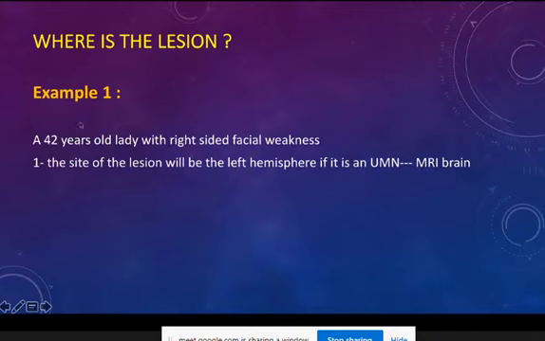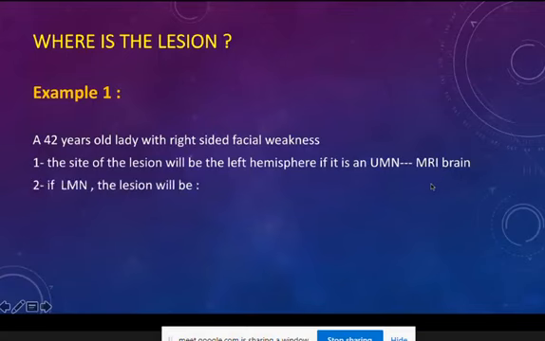If you examine this patient, we said we had about 25 lectures on symptoms and signs of neurology, and she had a right upper motor neuron lesion, I would say the lesion will be in the left hemisphere, because the left hemisphere supplies the right side. This is localization. For this patient, with the features of upper motor neuron, the localization is the left hemisphere. I will do an MRI scan of the brain.